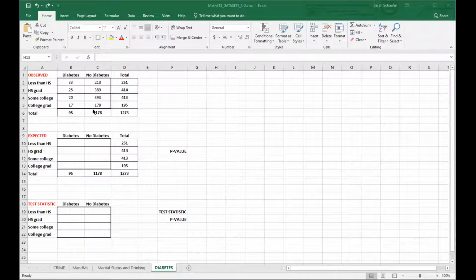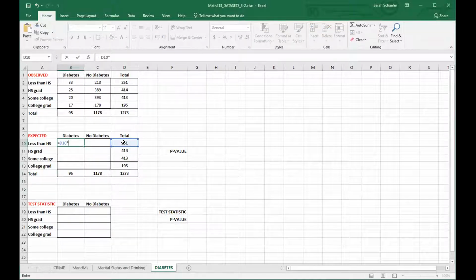Okay, so here we are in Excel, and here's our observed data, and I'm on this diabetes tab. To get my expected data, I'll do equals, I'll put my row total times the 95 divided by 1273. I'll do the same thing for the no diabetes, so equals my row total times 1178 divided by 1273.